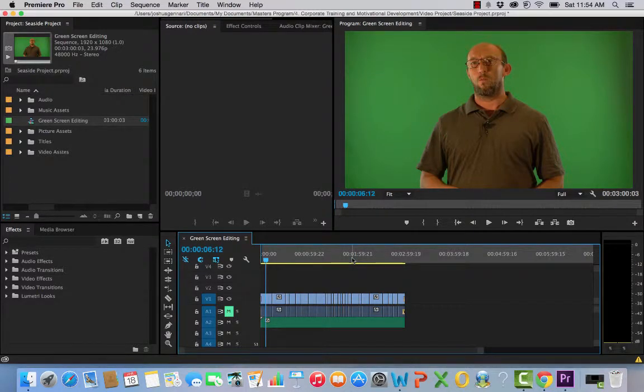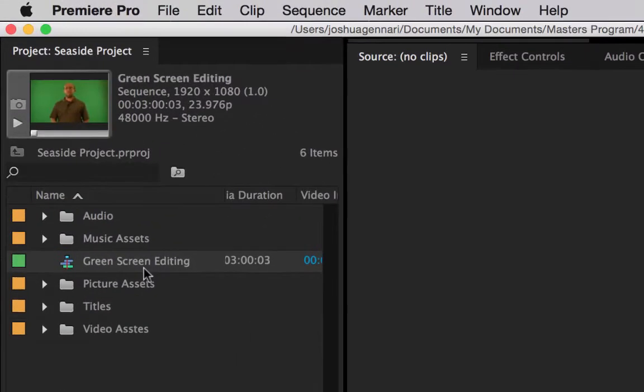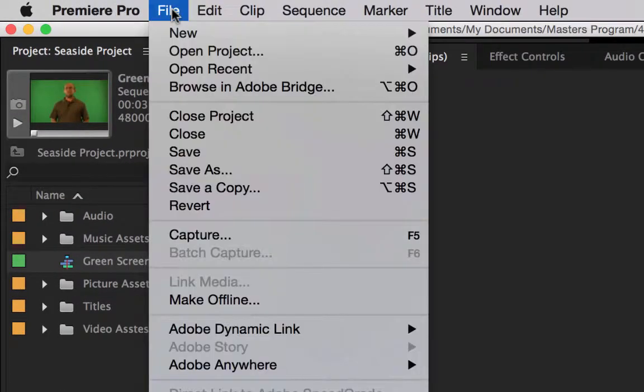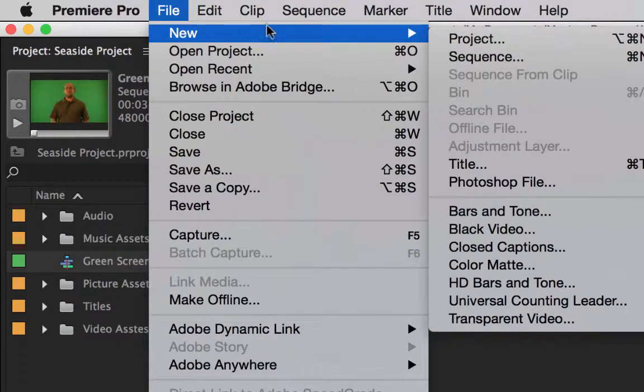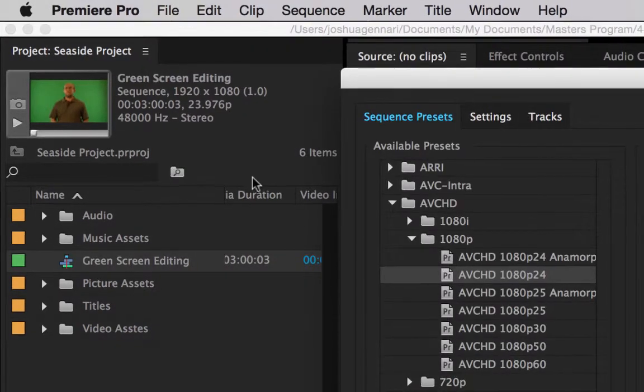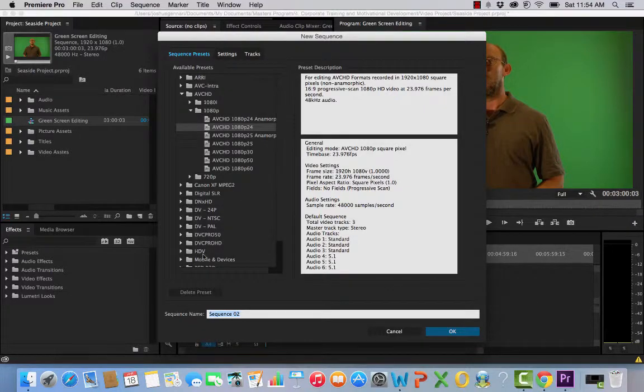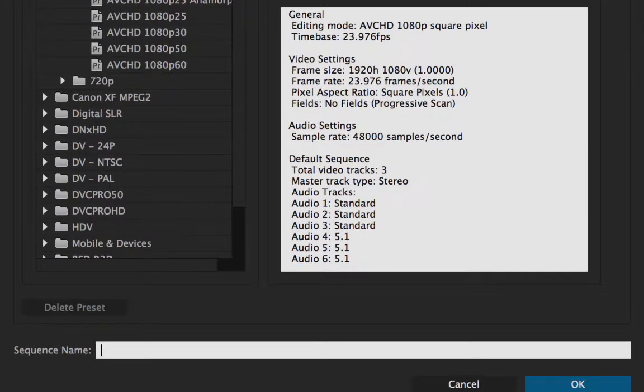Now, because I'm going to be doing a second layout of my project, I'm going to go up here to File, and where it says New, I'm going to go New Sequence, okay, and you'll see Sequence 2, and we'll call this the final green screen editing.